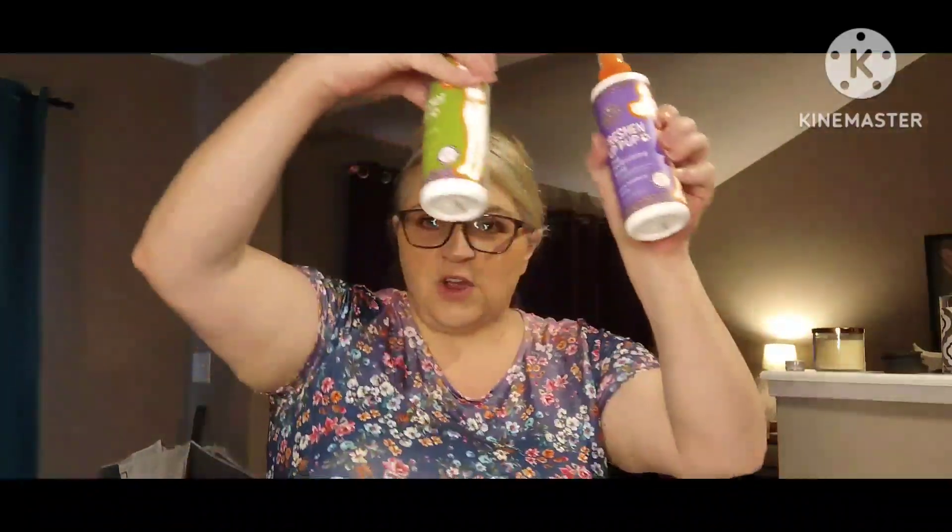Let's go over pricing: the shampoo is $15, and I believe both the detangling spray and the deodorizing spray are $10 each, so that's $35 worth of products in the $30 box — good value. The sample and the toy ball are extras on top of that. My only concern with the sample is: why give me something to try if I can't purchase it afterward? If they don't bring it back in a Woof Box or as an LTO, it feels like teasing. I don't know their plans, but it gives me pause.